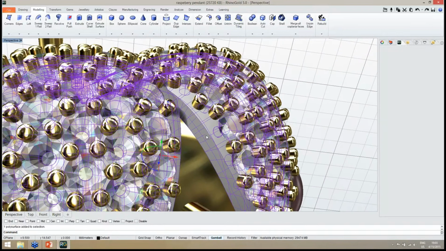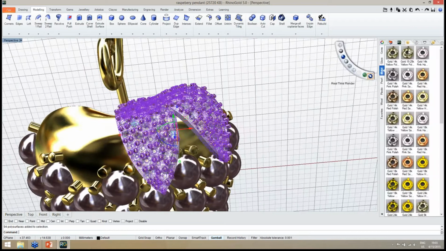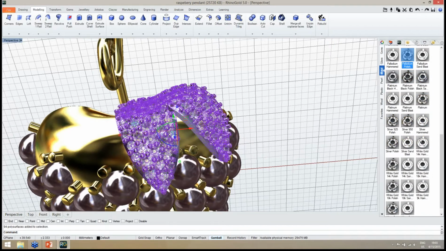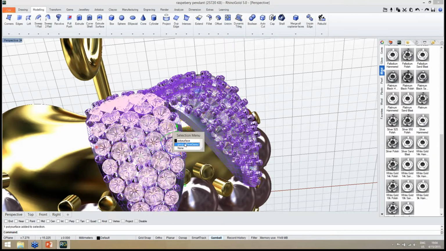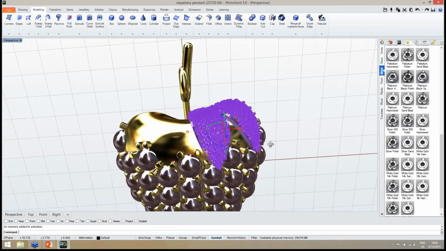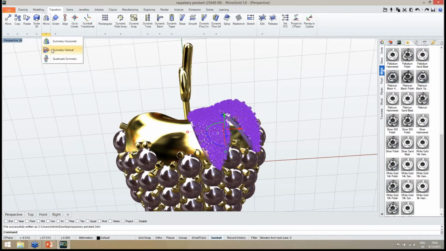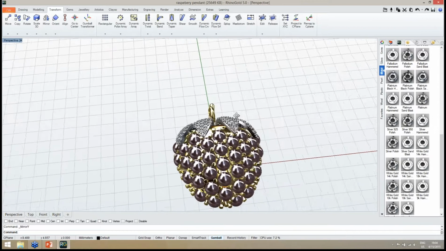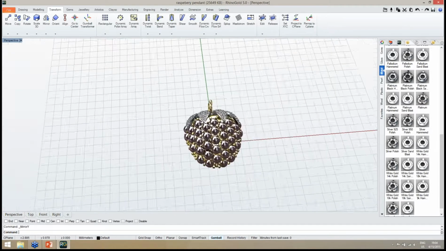Of course, now the idea would be the same with the prongs to make the Boolean union in this case, and of course to change the material, for instance, palladium or even silver polish, and I will select all these objects, and I will create the symmetry with this group of gems and also this group of gems, to make the other side. So under the transform tab, horizontal symmetry to make the other side. So this is the idea. We create our object, our Raspberry pendant.